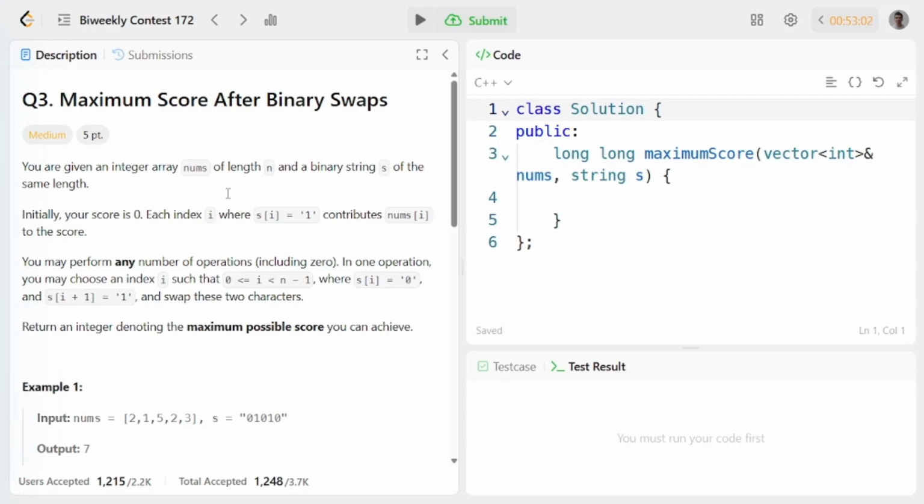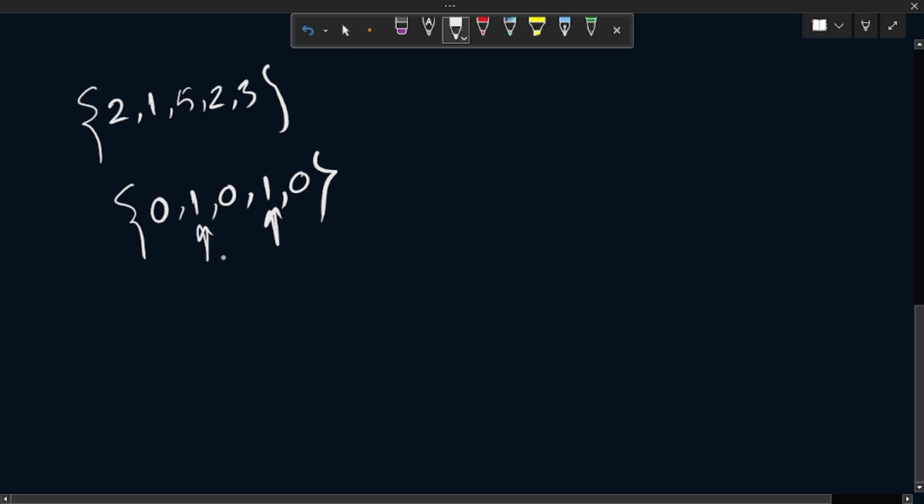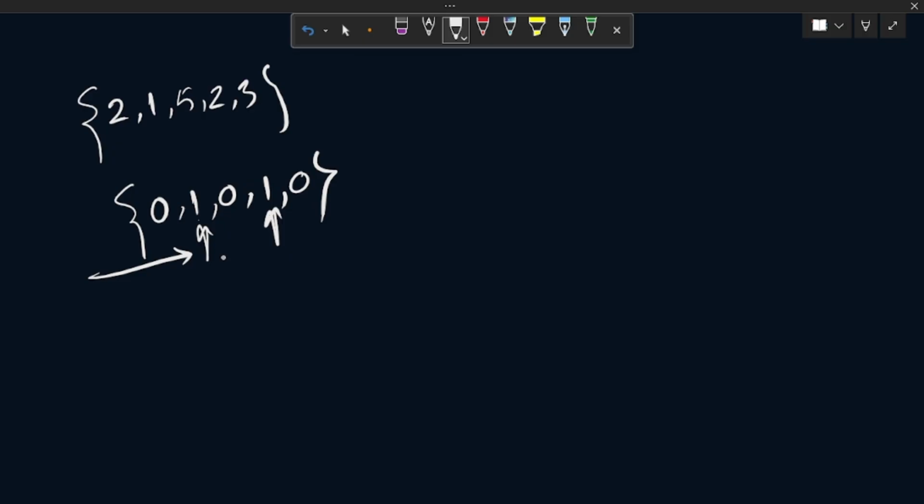Any number of operations, right? Okay, so because here is a 1, like the first index from the left where I will be getting a 1, I can say that from here I can choose any number from the left to this index and I need to choose the maximum one. Okay, makes sense. So suppose I choose this one, 2 over here, then I cannot choose anything on the left, right? Okay, that is also one problem. I cannot choose anything on the left if I have selected 2 here. No, maybe I can.